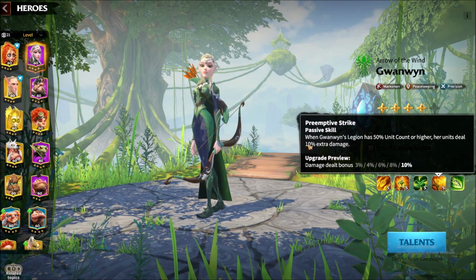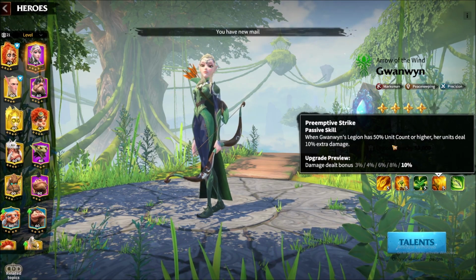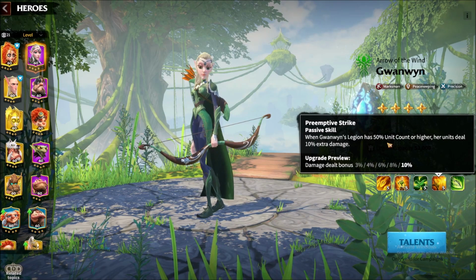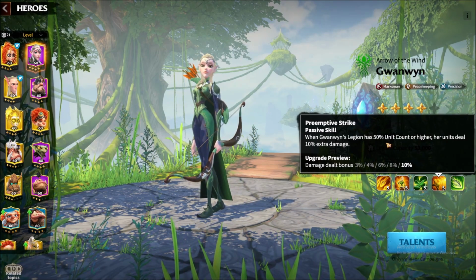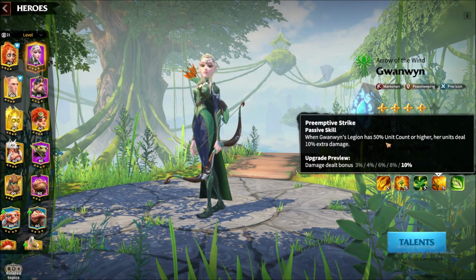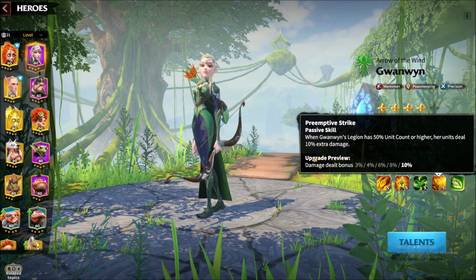Her fourth skill is Preemptive Strike. When Gwanwyn's Legion has 50% unit count or higher, her units deal 10% extra damage. So so long as your units are above 50% HP, like you have more than 50% unit count, you're going to be getting a flat 10% more damage for your Gwanwyn. So that is a pretty cool skill.